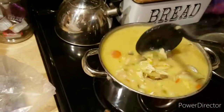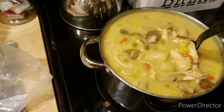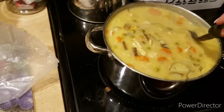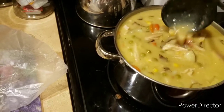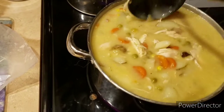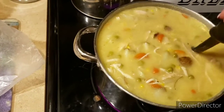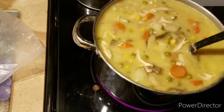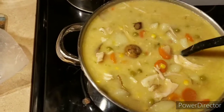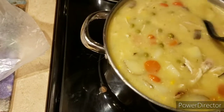Hey guys, so I made my homemade chicken corn chowder. What I have in a bag — I didn't add fresh cooked bacon, but I did buy real bacon bits that you can throw into your individual bowl if you want. I just didn't want them getting soggy because I never used them before. I used the huge pot and then just converted into this because the big pot doesn't fit in the refrigerator. It's very creamy — it's not my chicken soup, that's a broth. This is my chicken corn chowder, and you can add the bacon individually to your bowl.